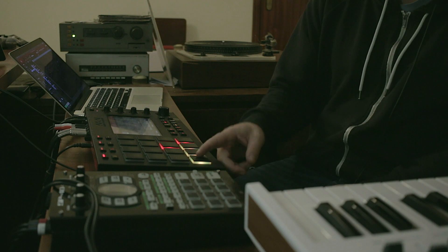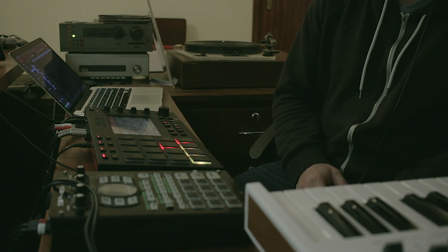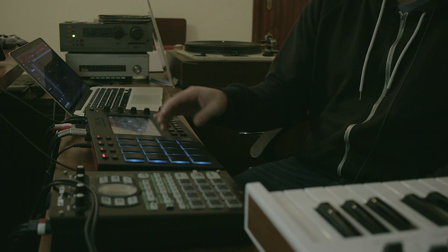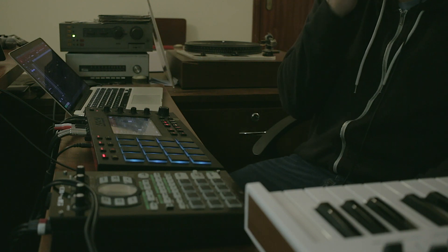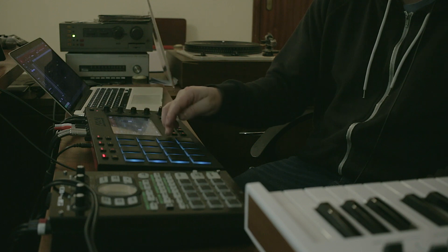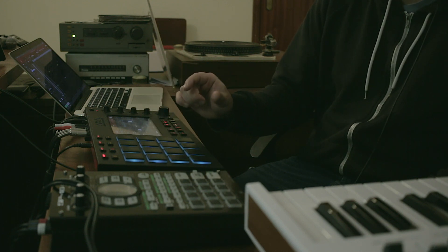So I've got my sample, I have my drums, and I have my bass. I took a small cut from the record as well — it's a horn. I used the technique of the delay on the horn, which is very basic boom bap stuff — just having a delay on the horn. The actual cut is a bit bigger but I trimmed it down to just that small cut of the horns.